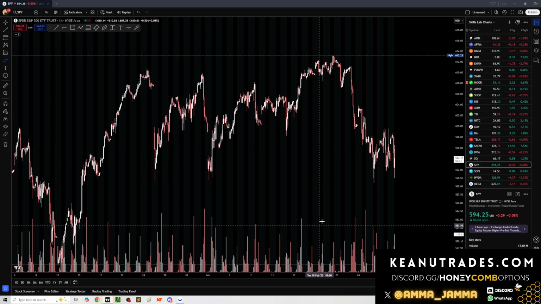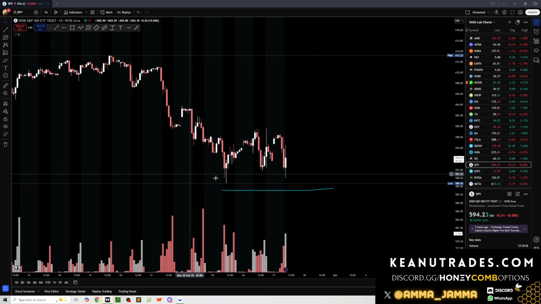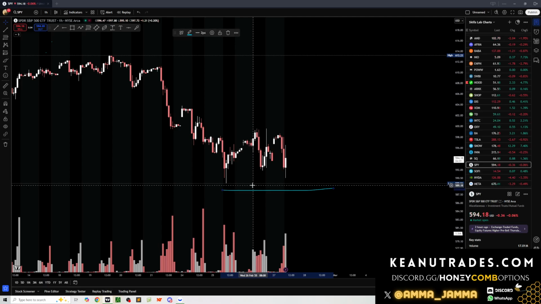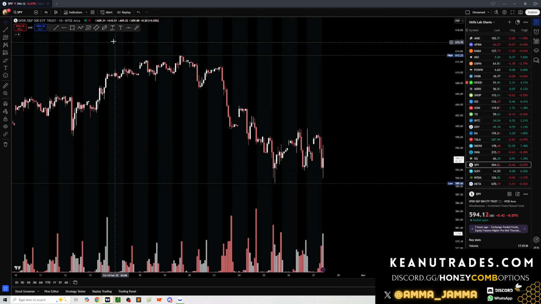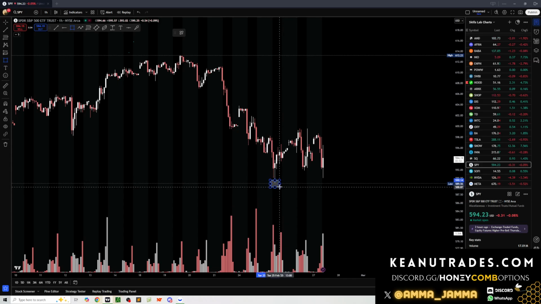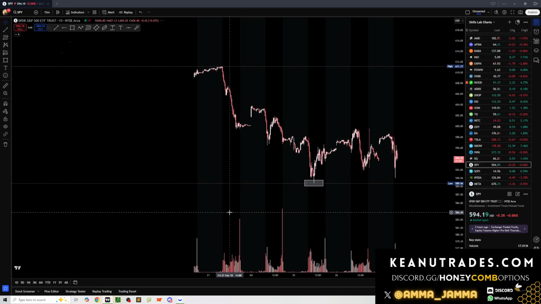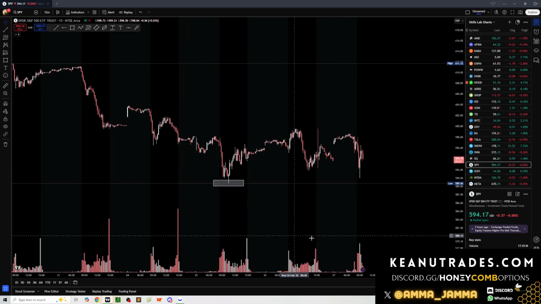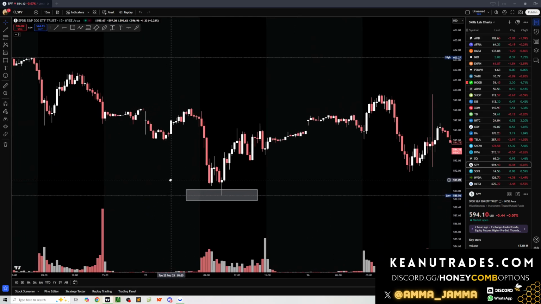So if we were to go back to this bounce, when we bounced a couple days ago. All right. So when we bounced, was it yesterday? 2 days ago. So Tuesday, which is right here. So during the day we were selling off. Let me put this on the 15-minute chart. The other day we were in the Discord and we were selling off and we were starting to bounce.